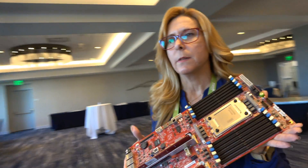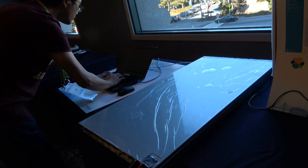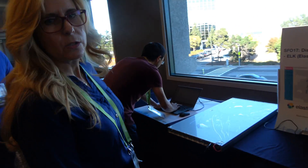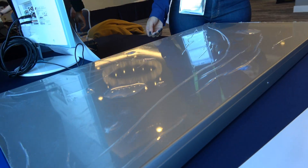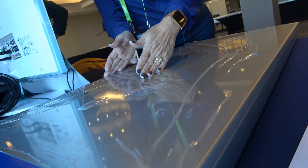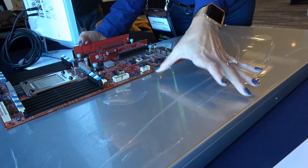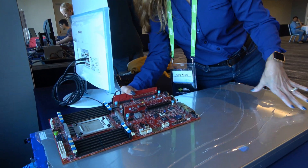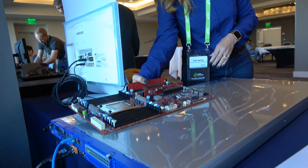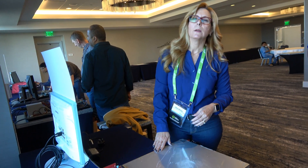Let's walk over and see where it fits in. One of these boards fits into half of this slide. This particular reference server chassis can accommodate up to two of these boards, one on each side. The other space is for drives — if you have just one board, you can have a lot more storage on the other side. This is our OCP compliant form factor.